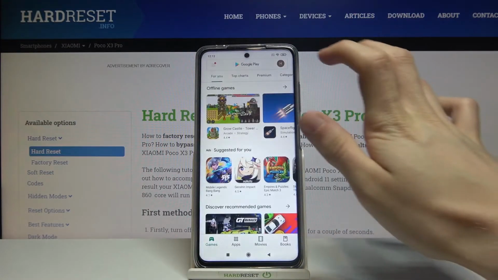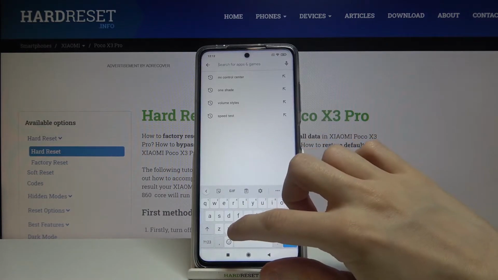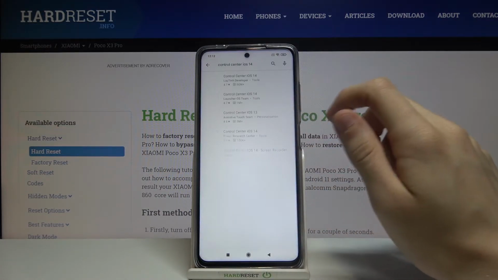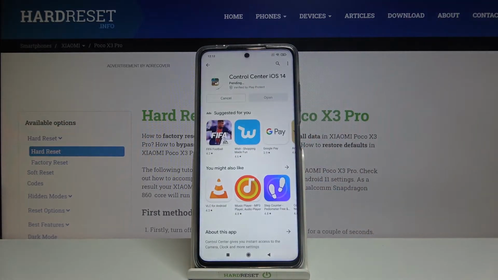First, let's go to the Google Play Store and from there look for control center iOS 14. Install the first application here. Just wait for a short while.